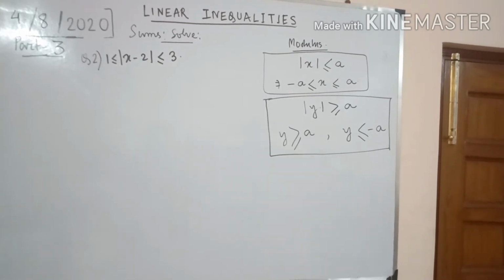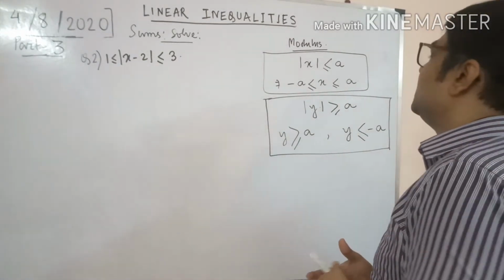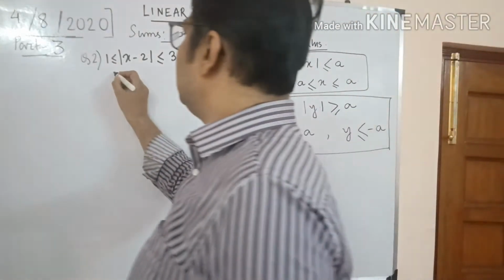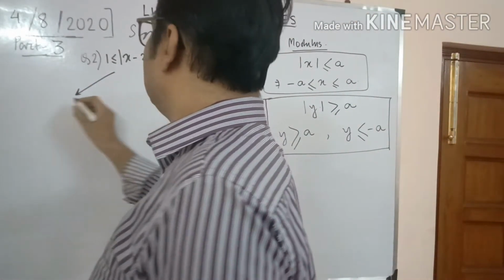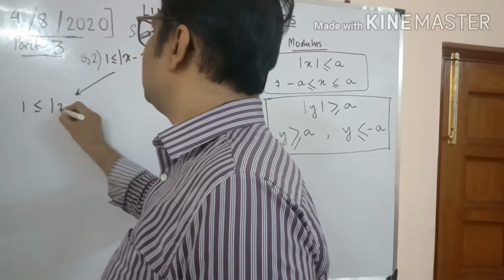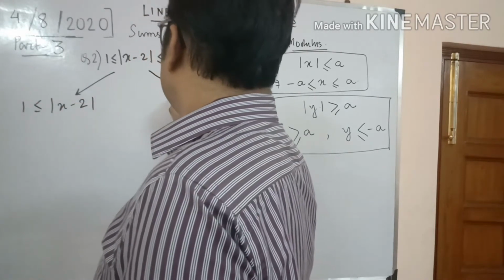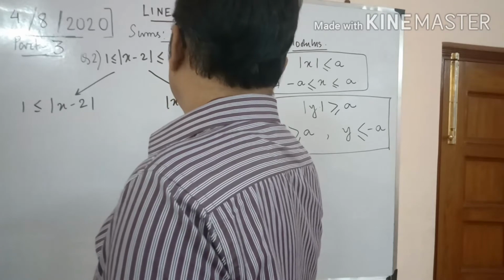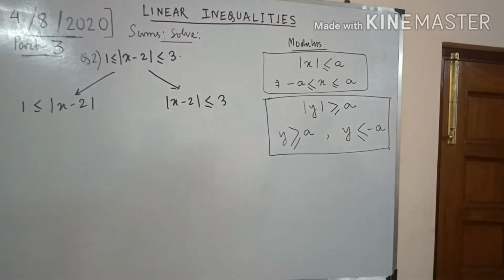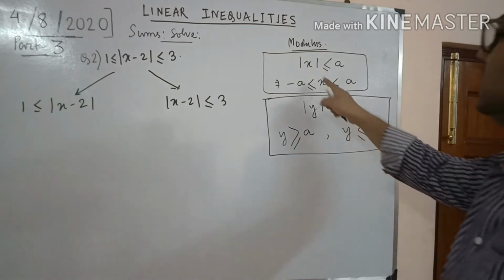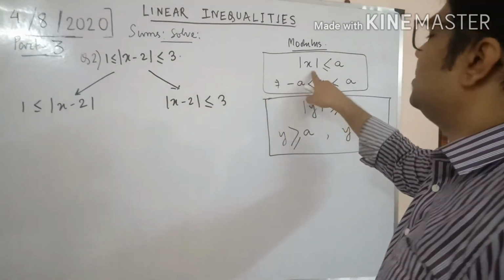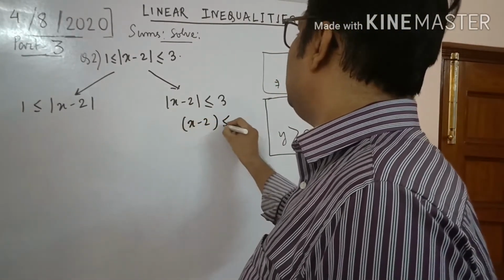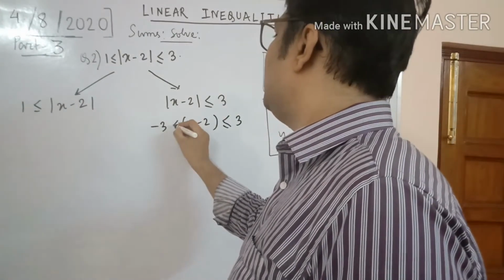So we get another sum of modulus. This has two parts mainly, so we have to first separate it out. So I'll write it like this, and here I'll write like this. This part is like this part. When you remove the mod, you get it within 3 and minus 3. I hope this is clear.